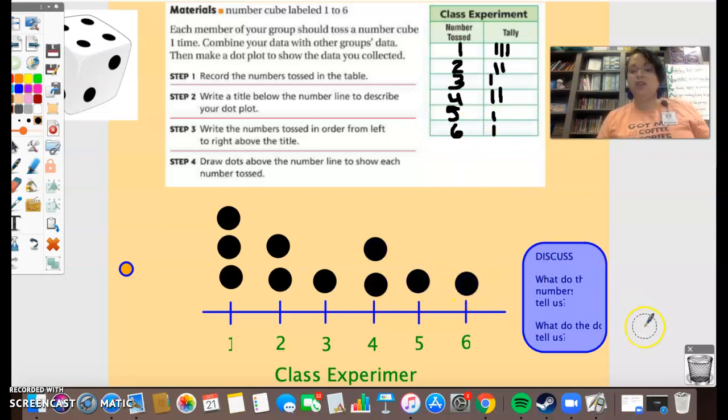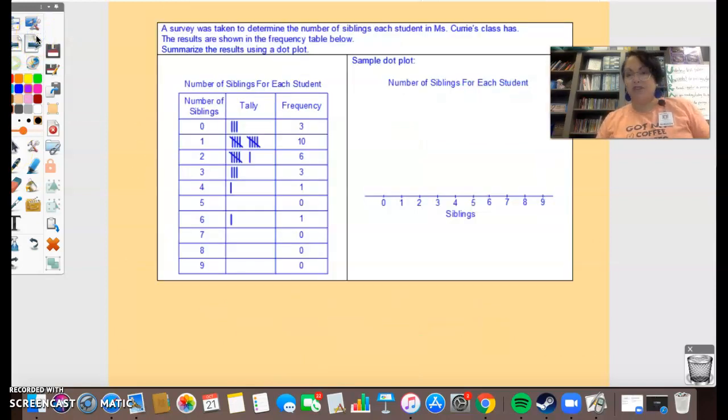All right, so what do the numbers tell us? Which one was rolled the most times? 1 was rolled the most. What was rolled the least? 3 and 5, right? They were, oh, and 6. 3, 5, and 6 were all equally the least. And 2s and 4s were more likely than 3, 5, and 6. Okay, so that's what the data tells us there. Sometimes I have to adjust the experiment to the way I like it, and that's all right.